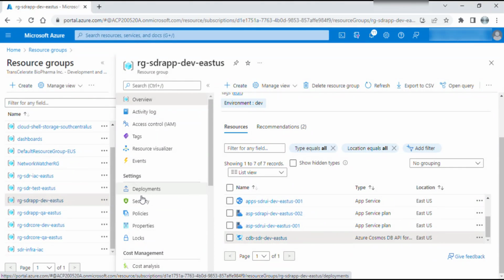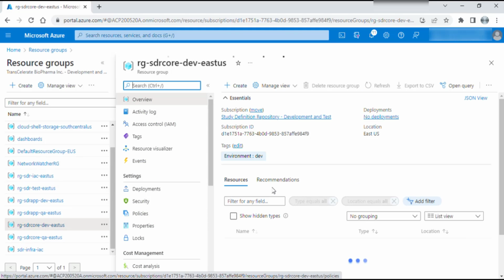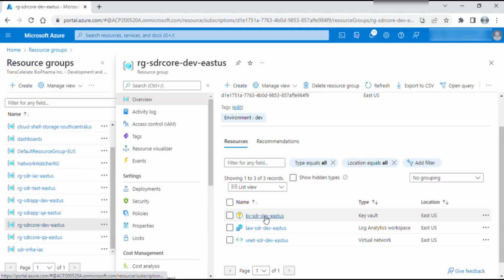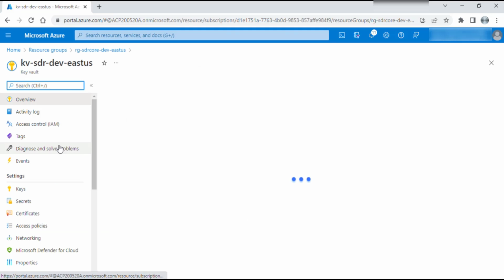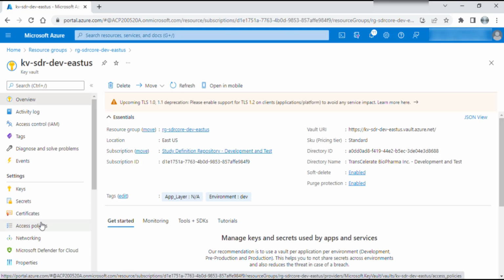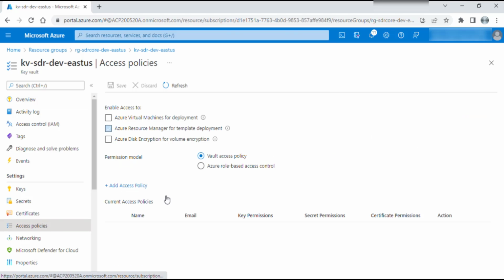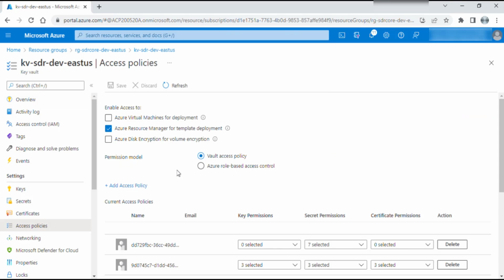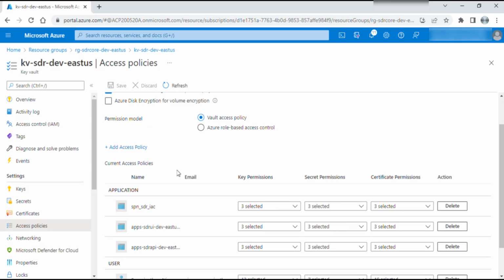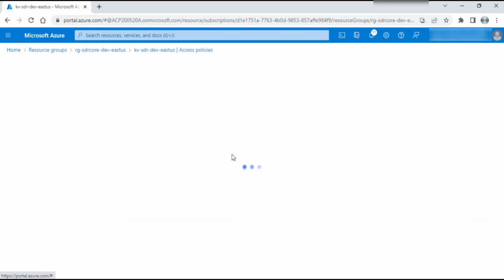Before adding secrets on Key Vault, the logged in user should be given access to create secrets. Navigate to Key Vault. Go to the core resource group and go to Key Vault. Select the access policies blade and add an access policy for the logged in user.